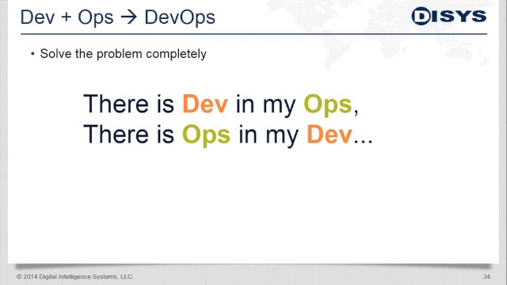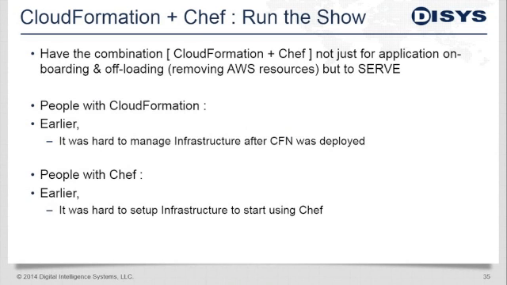So with CloudFormation and Chef, you wouldn't stop at just setting up the infrastructure, but also manage the infrastructure. Doing both was not possible until now. With CloudFormation, we have seen illustratively that it sets up your entire AWS resources as per your need. But what Chef does is keep track of the existing state of the instance and the end state of the instance, more likely the desired state, which is determined by the recipes and cookbooks which we write.